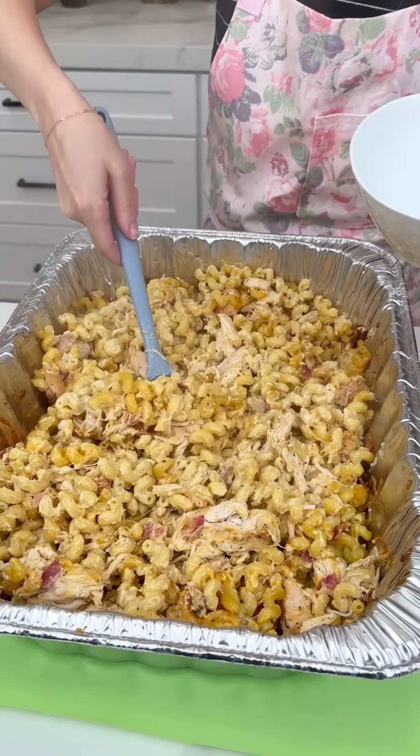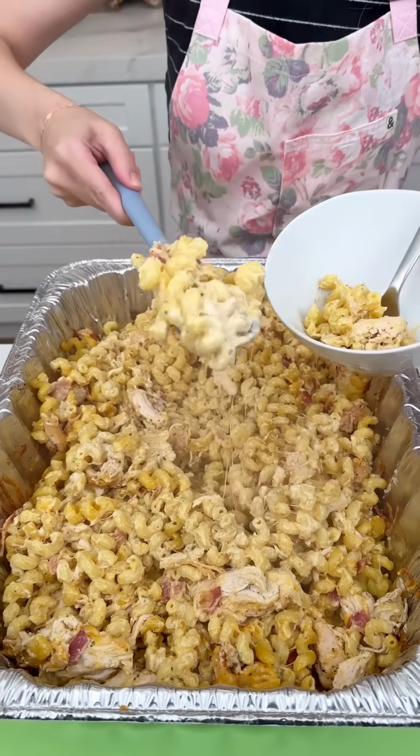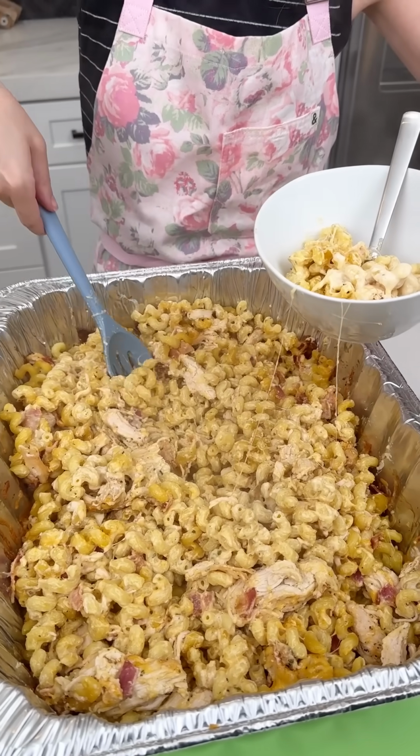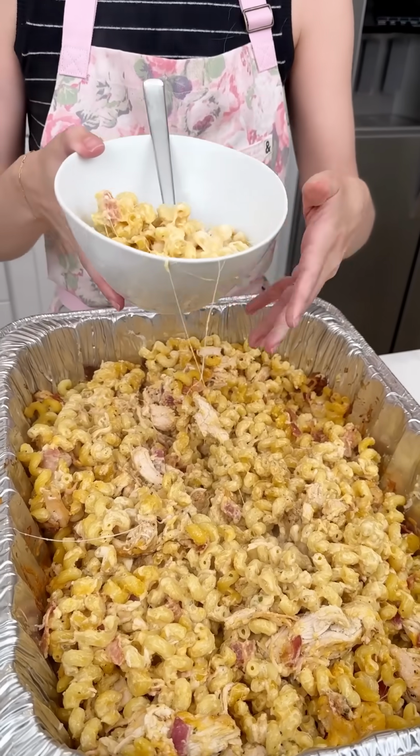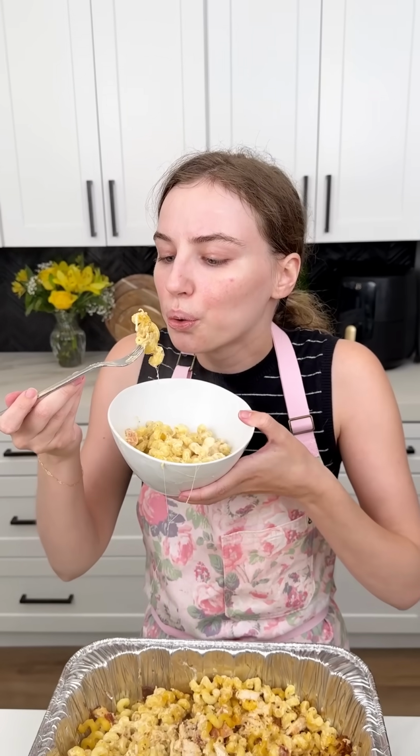Bowl here and let's give it a try. I'm gonna need more than that. This looks incredible. All right, so let's give it a try. Oh my, this is way too good. Wow, you guys have to try it.